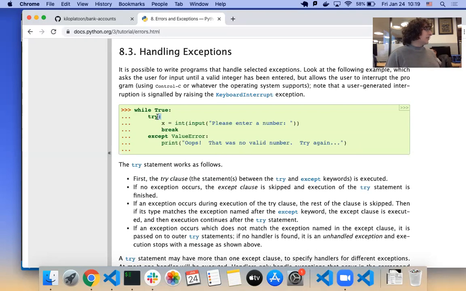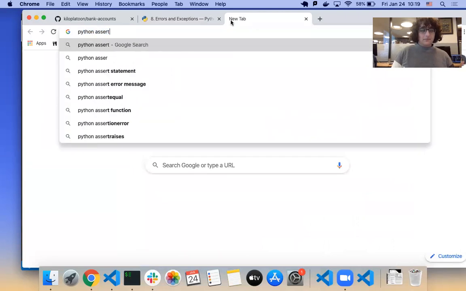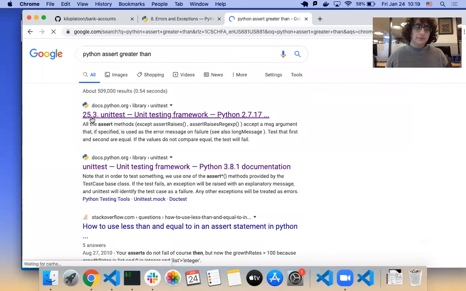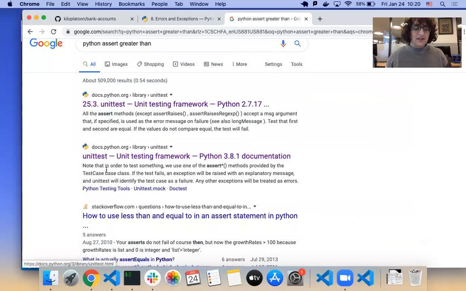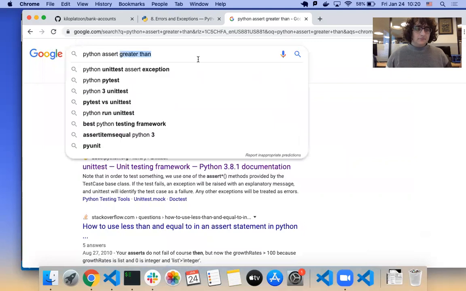Are you talking about the unit test method? Okay, so I didn't know there was a method that called assert greater than 0. So let's take a look at that. I'd like to find out more. I'm getting unit test here. Well, we didn't call it unit test. It was literally just assert, so we didn't even have unit test in front of it. It was in the try except.